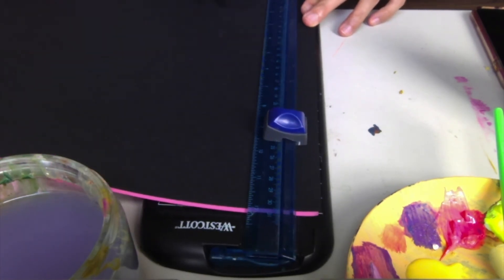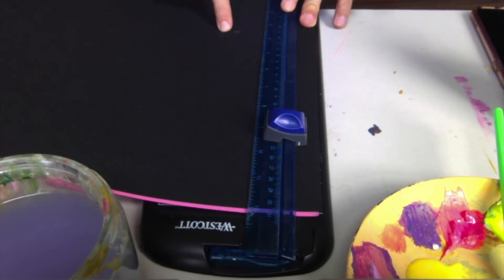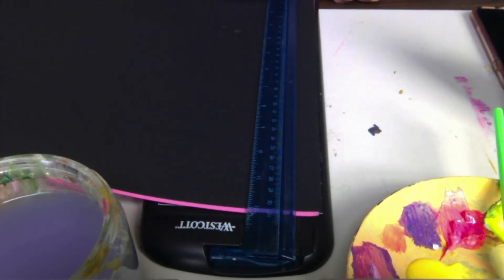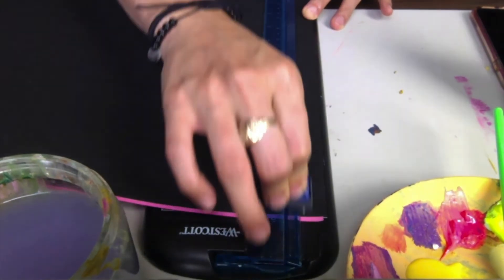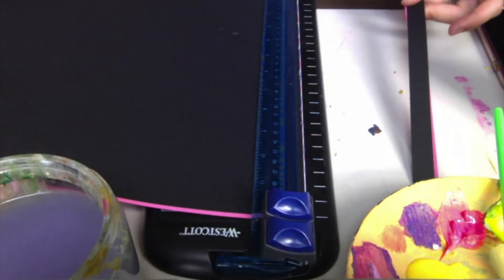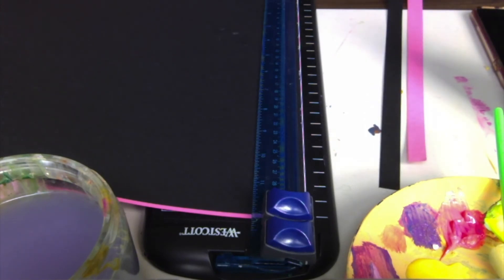My goal right now is just to cut out many strips of paper. Make sure you're also cutting strips out of your black paper — the black is going to create a lot of contrast between it and the bright colors of the background, as well as the bright colored strips. Try to make them as straight and even as possible, but any different sizes are great — some thicker, some thinner; you want some variety. We'll just take our paper cutter and drag it along, and we're left with some strips.